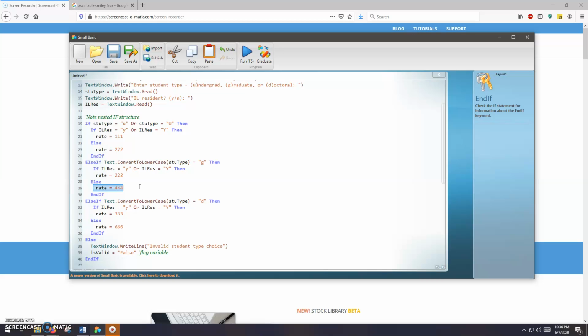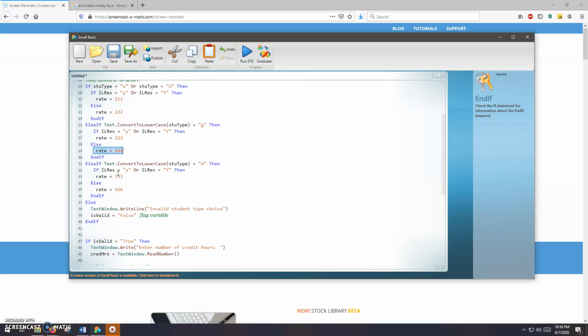The tuition doubles when you're out of state. And then here is the third layer of the big sandwich, the master sandwich, we'll say. This is for the doctoral student. Again, here's a quick little sandwich inside of that layer, the nested if-else.